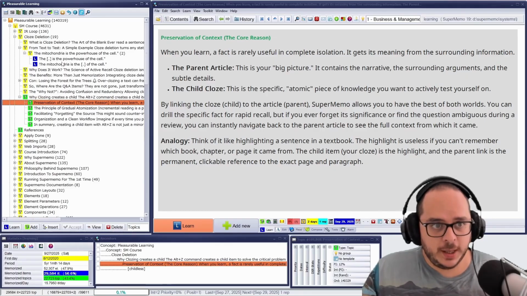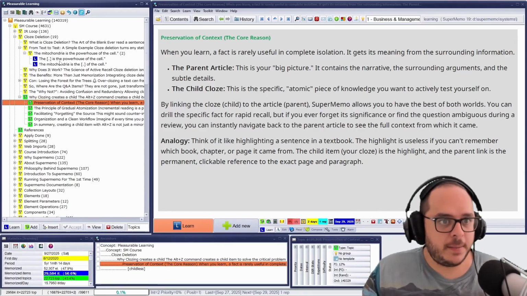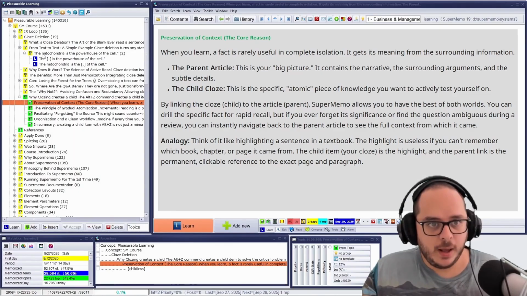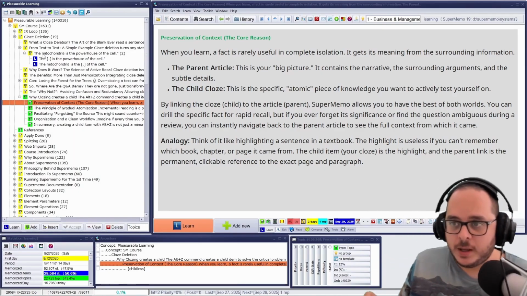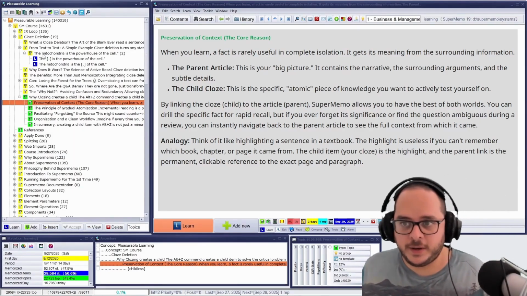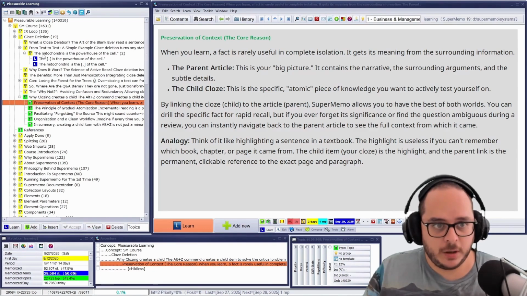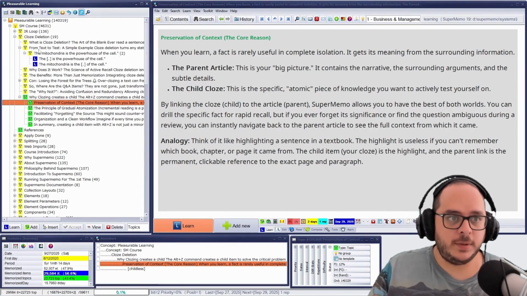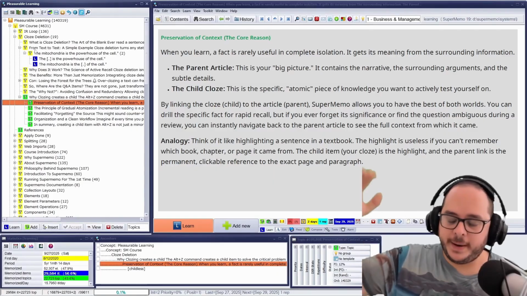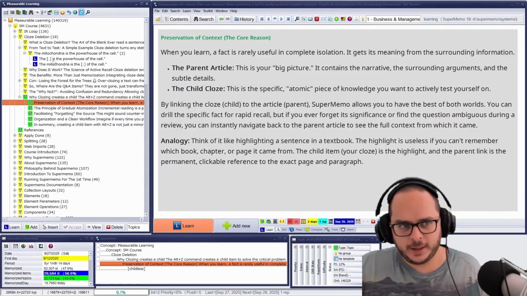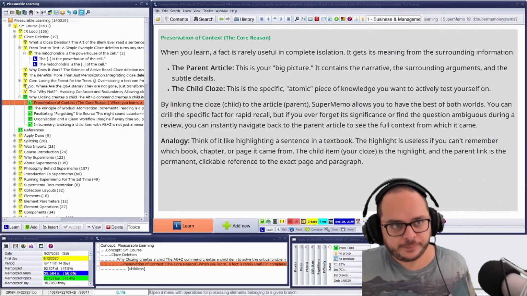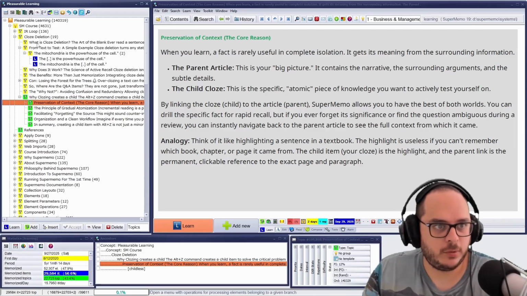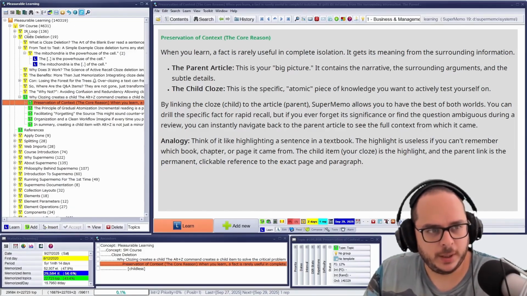So I know that this, the blank, is the powerhouse of the cell, comes from this parent, and is short enough that the entire content fits in the title. The mitochondria is the powerhouse of the cell. And this comes from this, I can see all of the hierarchy up, all of the ancestors. So I know this comes from clozation, from the incremental reading loop, SuperMemo course, and Pleasurable Learning.